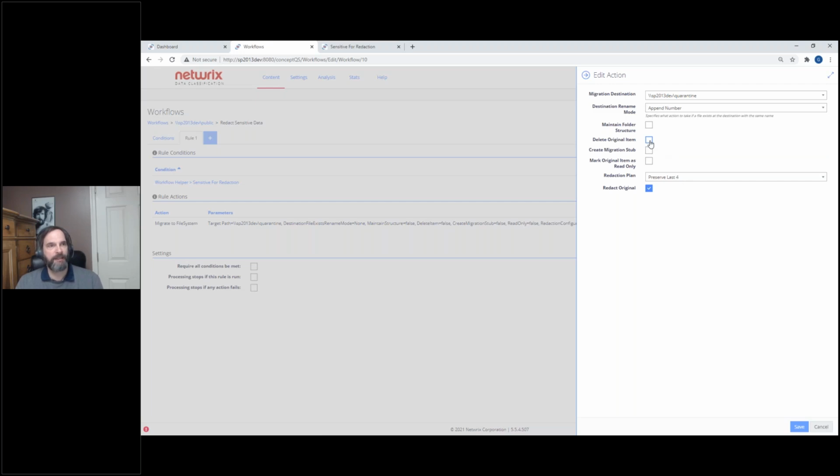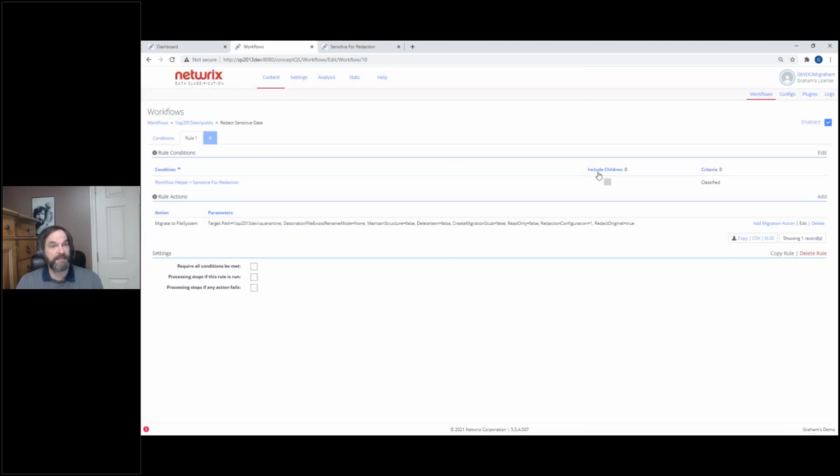This delete original item is essentially makes it into a move, but I'm not doing that here because what I'm doing is I'm redacting the original. Okay, and then you can have a redaction plan that you use to apply to that, and I'll show you that in a second. And it's as simple as that. Every document, once it's classified, it's going to go ahead, check, and if it matches this particular term, it will put a copy, the original copy, into the quarantine folder and redact the original.